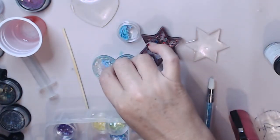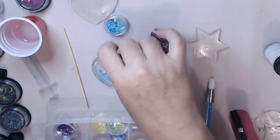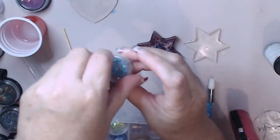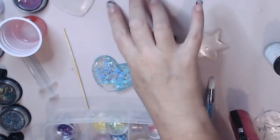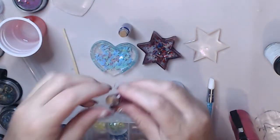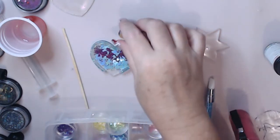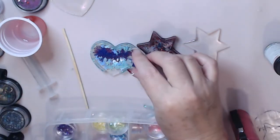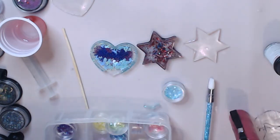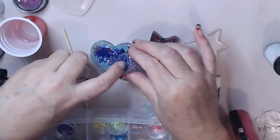Oops, that's way too many. Oops, still want to take a couple more out. Okay. Oh, there we go. Do want to put in some bolder micro beads in there. And these are micro beads too. And then I have, I don't know what these are. I think these are hearts, but there we go.